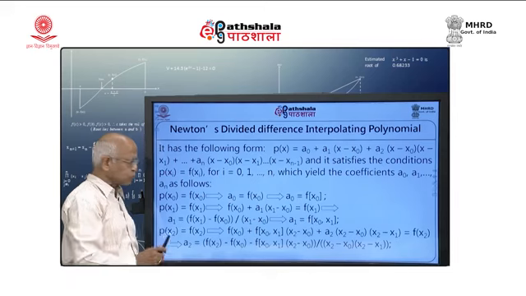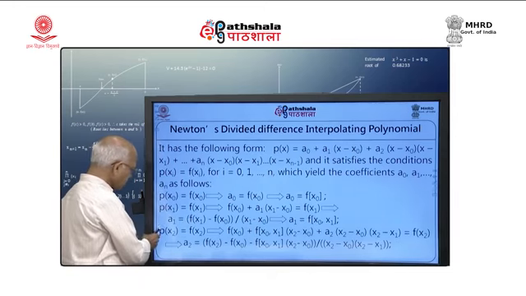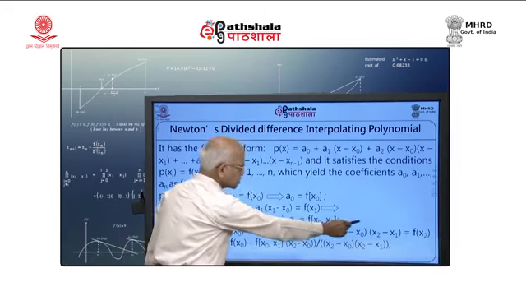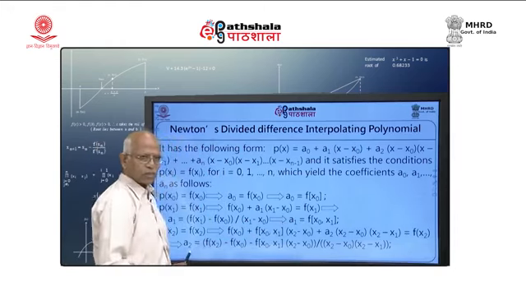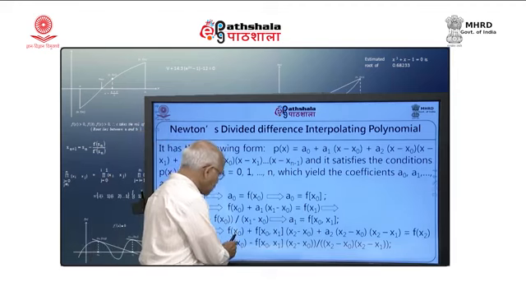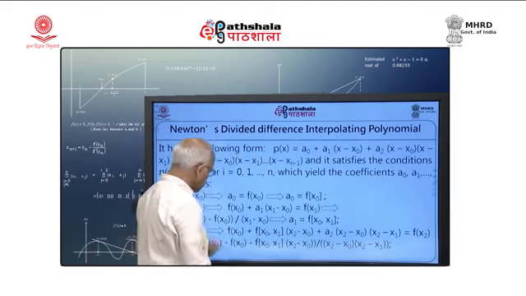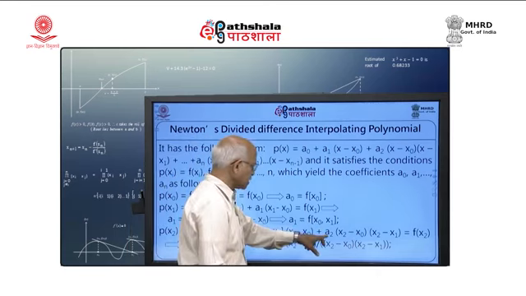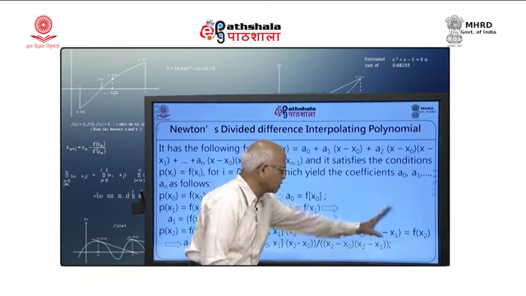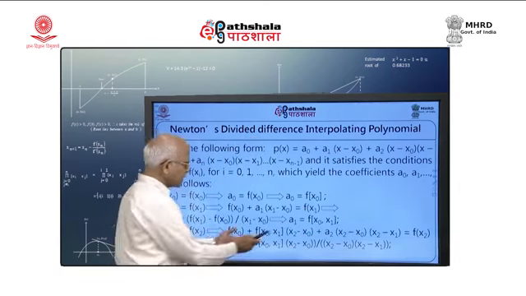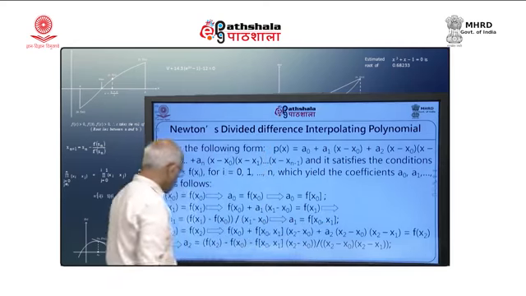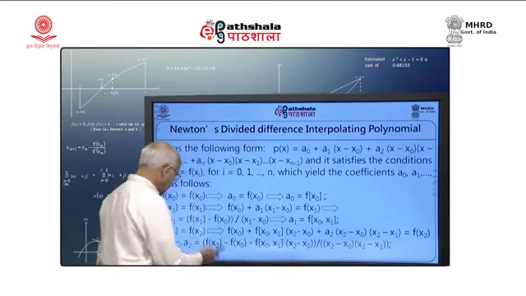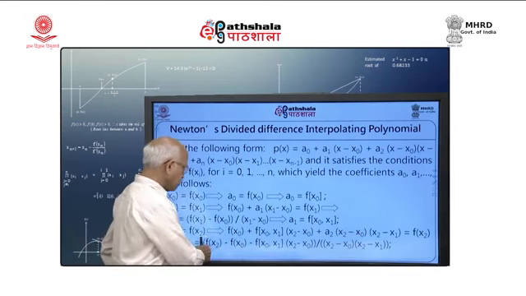So, one more step we will do and then we will generalize. So, p(x2) equal to f(x2) will imply what? It will imply that there will be 3 terms surviving, all other terms will vanish, and therefore, I will get f(x0) plus f[x0, x1], because this is a 0 value, this is a 1 value, this into (x2 minus x0) plus a 2 into (x2 minus x0)(x2 minus x1) is equal to f(x2). And therefore, I can find out a 2 from this, because the only unknown is a 2 here.